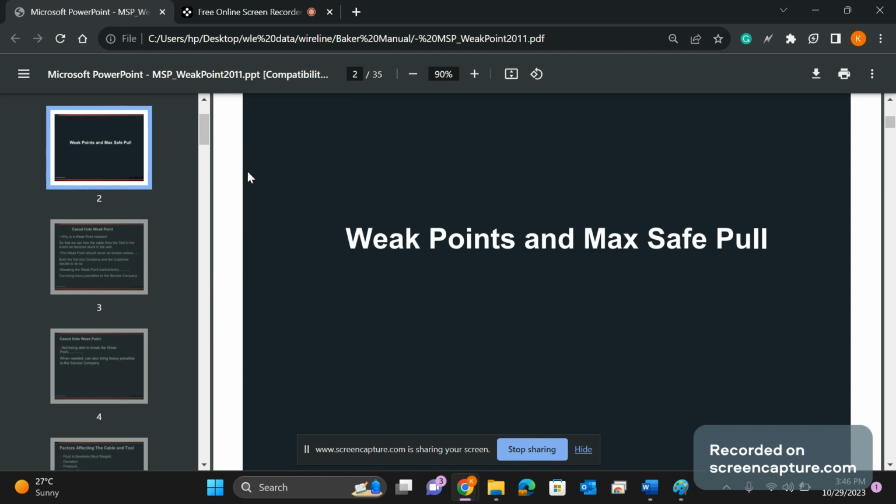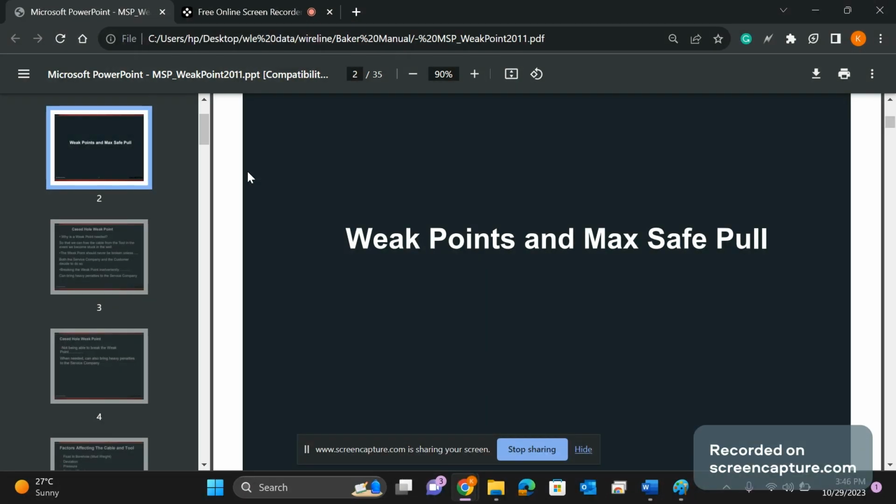So before coming on to the weak point calculation, I will just give you a brief overview of some of the basic concepts related to tension and weight, which you might have covered in your engineering degree, but just for a revision. And one assumption that we take in our theory classes, but we don't consider in real life.